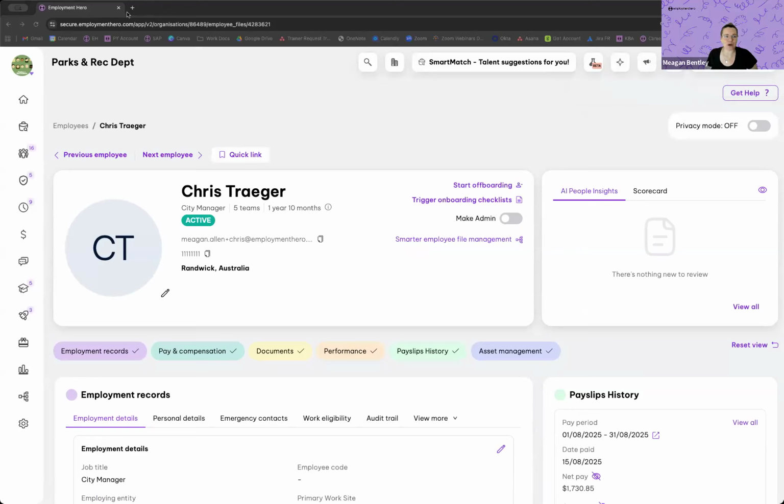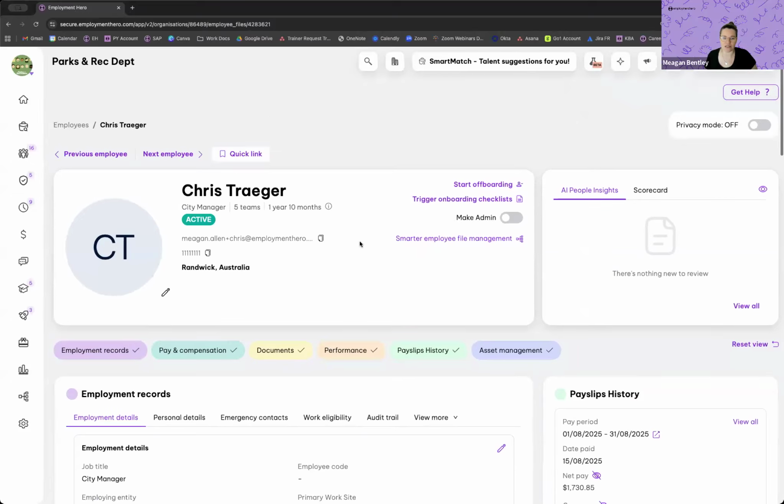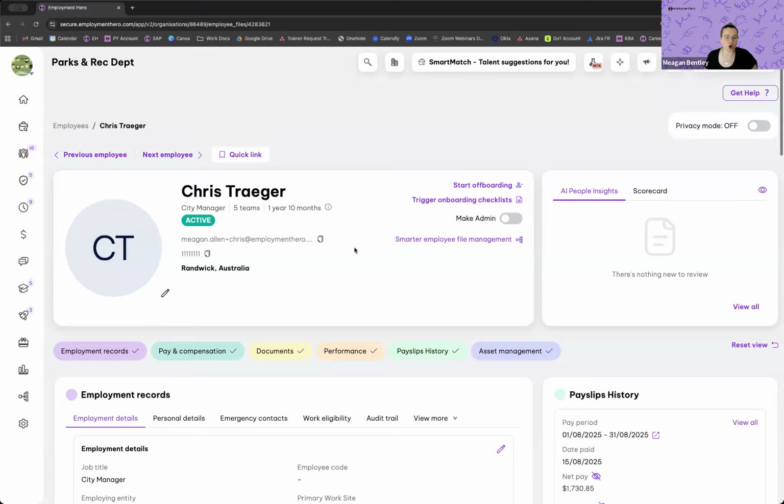When it comes to admins and owners being able to view employee files, as I've mentioned earlier, admins and owners do have absolute full access to your platform and full access and visibility to all of your employee files. So again, we are still logged in as that platform admin and owner.